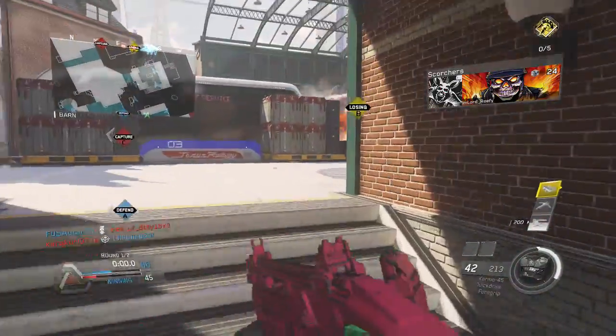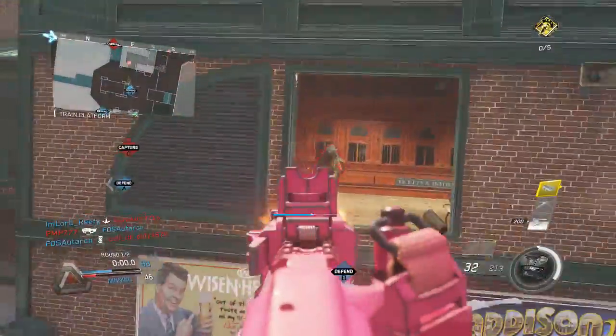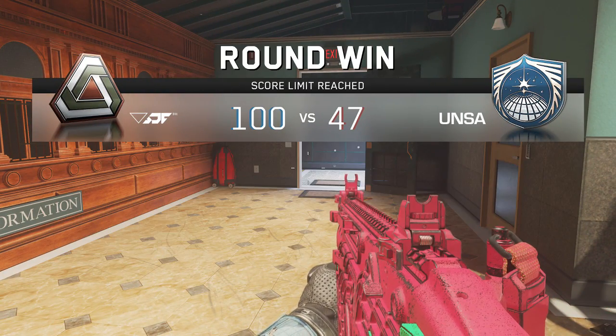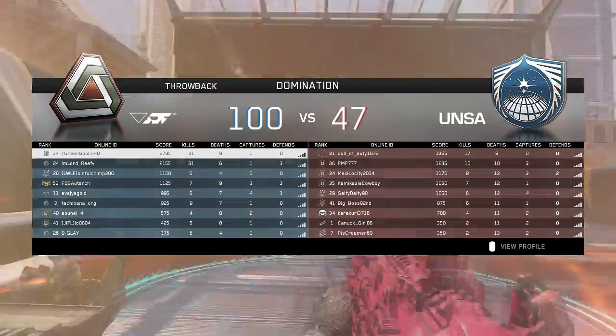Absolutely love that map. Some people don't like it, but I think that map's like a traditional 3-lane small close quarters map that you can spawn trap on. I absolutely love it. I love throwback as well. But basically the class setup here is going to be, as far as perks, I run Dexterity for a quick reload. Now this thing does have 42 bullets because I'm running that common variant.